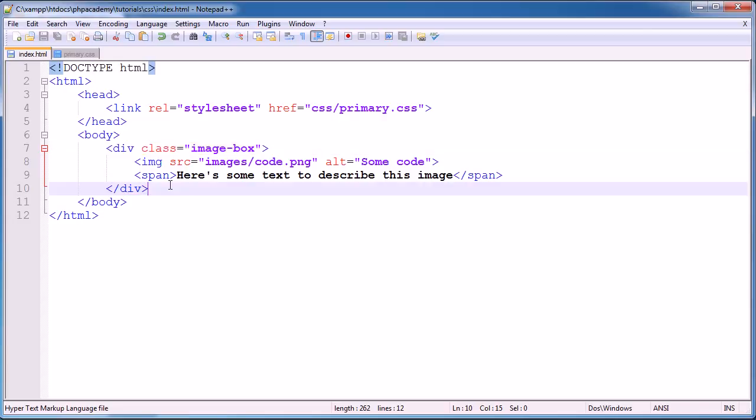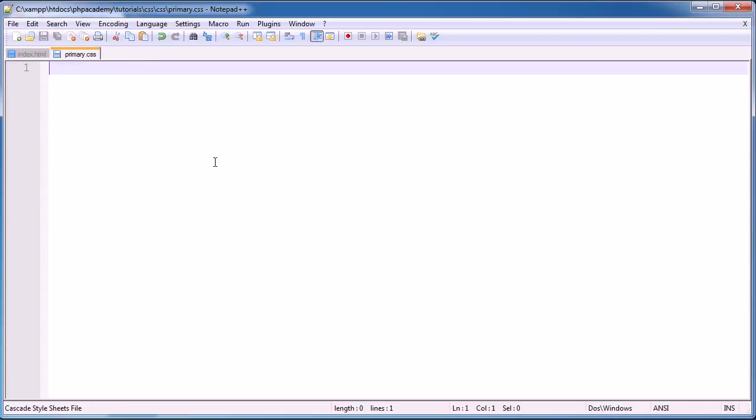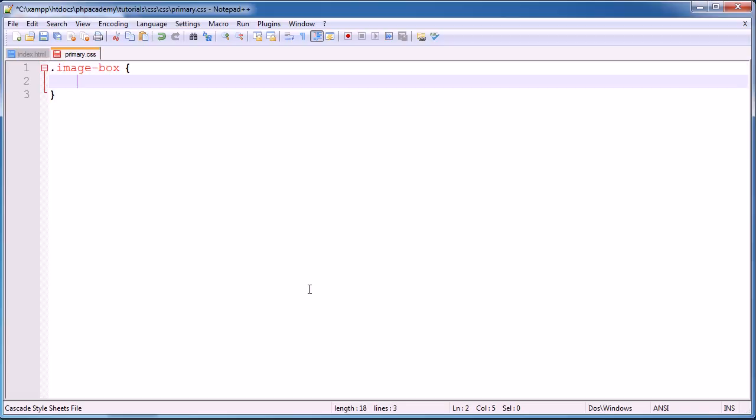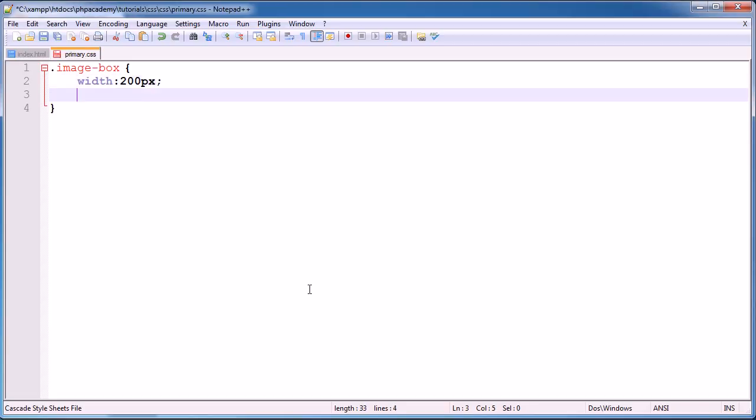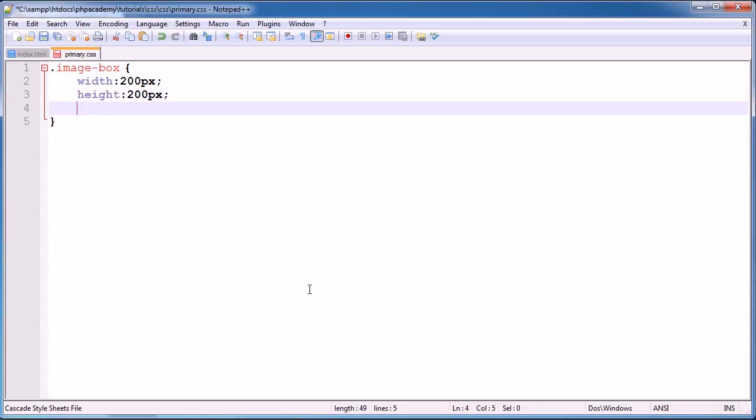We'll go ahead and apply some styles now to the outer container. There's a few things that we want to do, and that's reduce the width and the height, so we have a contained width and a height. We'll create the border, and we'll also round out the edges with the border radius property. So let's go ahead and select image box. Remember it's a class, so we use a dot here. And let's give this a width and a height, as I said. So let's say a width of 200 and a height of 200.